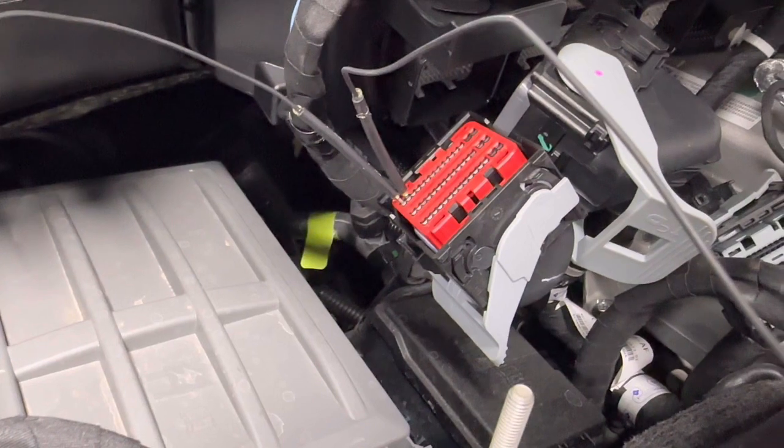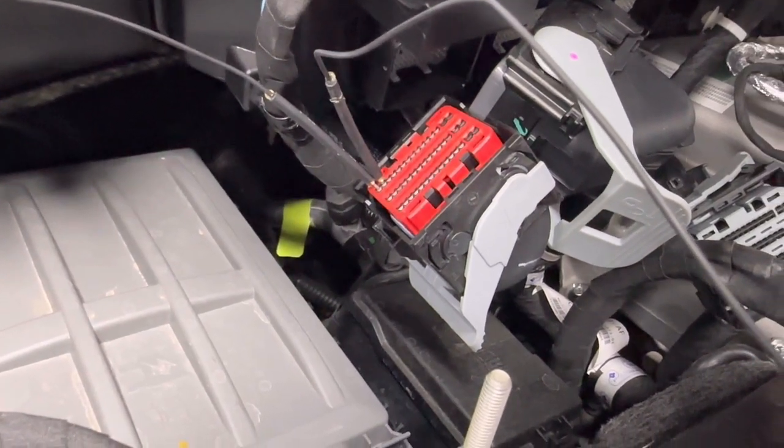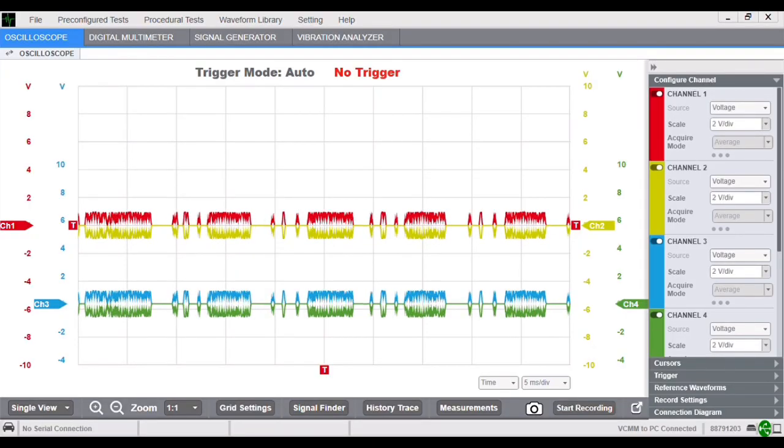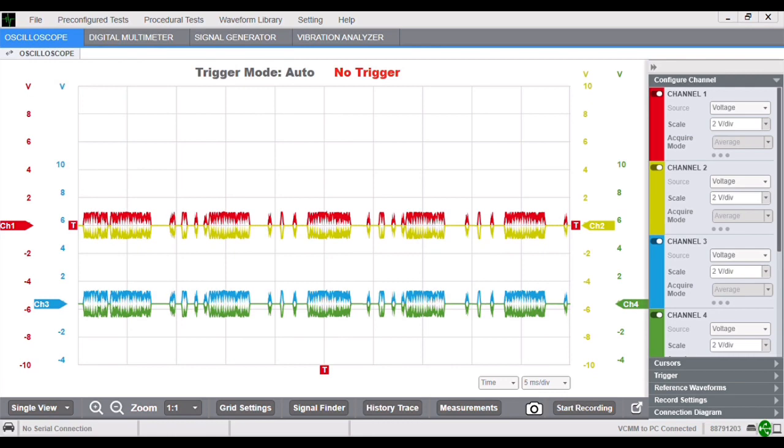With all of that checking good, I think at this point in our quest to figure out what is going on with this brand new truck, I'm going to go ahead and install an oscilloscope on the high-speed powertrain network. And I've actually pinned the oscilloscope into the network at 2 different locations. Green and blue is at knock sensor number 3, and red and yellow is at knock sensor number 1.